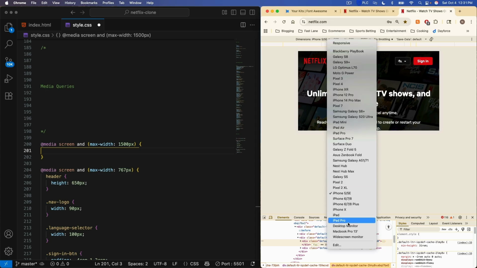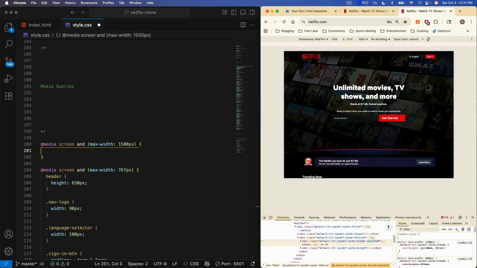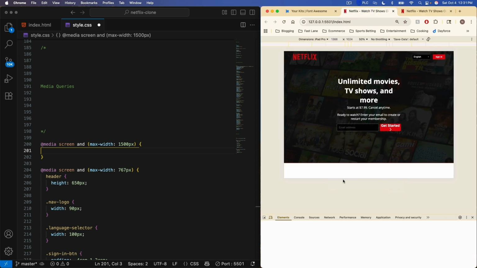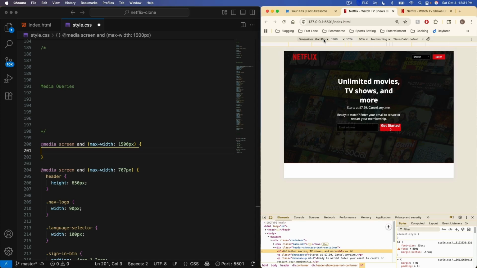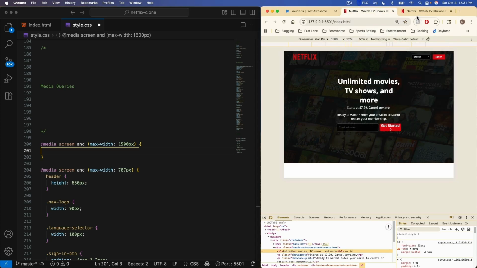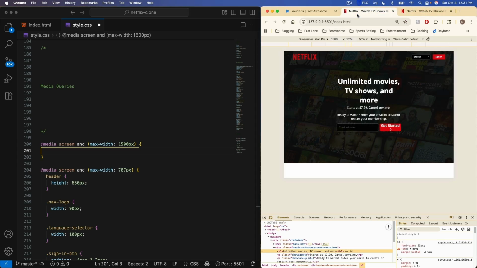And I like to start with the iPad Pro and work my way down. So I go iPad Pro, 1366 pixels. That's the landscape mode of iPad Pro, compared to how ours would look on iPad Pro. So there we go. So we need to fix this, the width. So let's fix our width on iPad Pro.